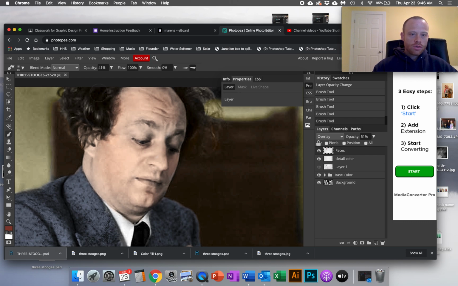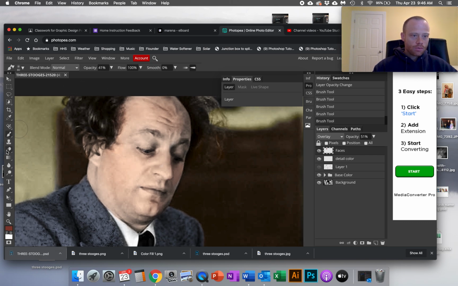What I can do is switch to my eraser tool. I can, again, have the opacity fairly low. You can see when I was doing this before, I had it all the way down to 7. And I'm just going to start erasing this. I'm at like 40% now. In spots that I feel like are too much. So it's just back and forth like this till I get it right. You're going to want to zoom out and look at this as well.